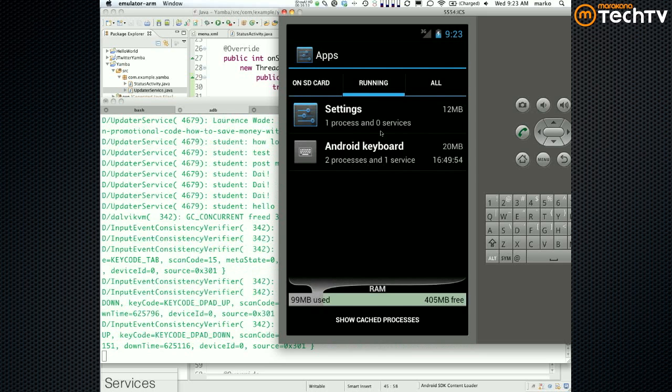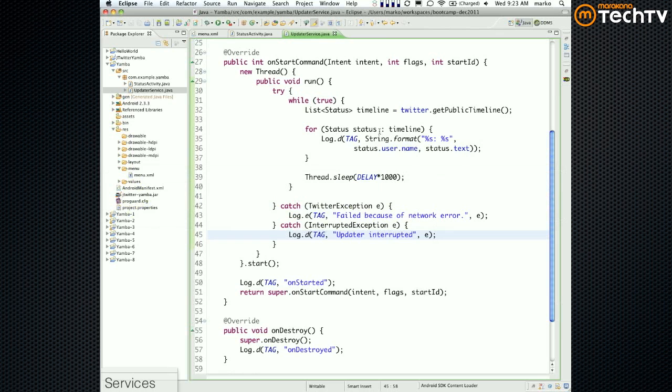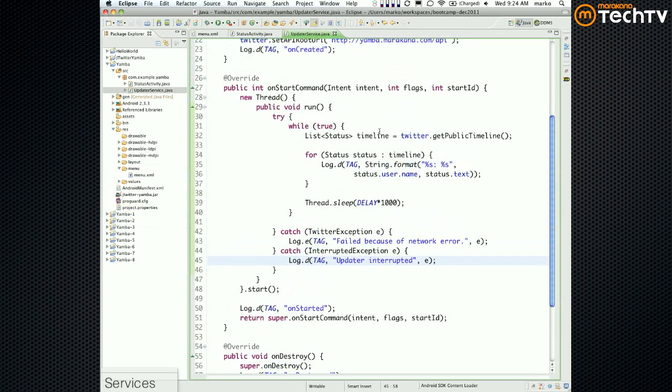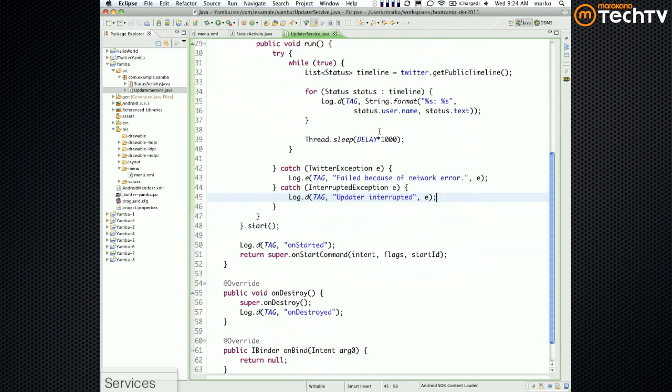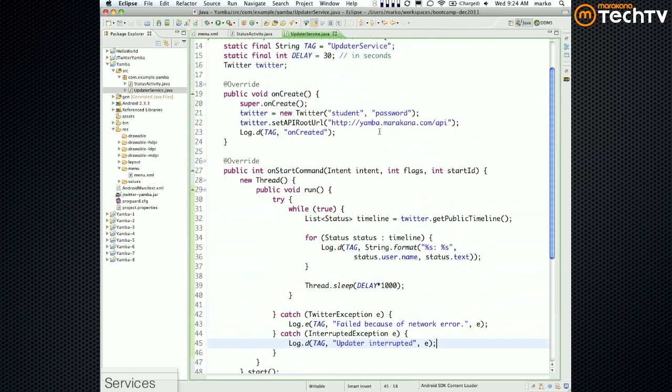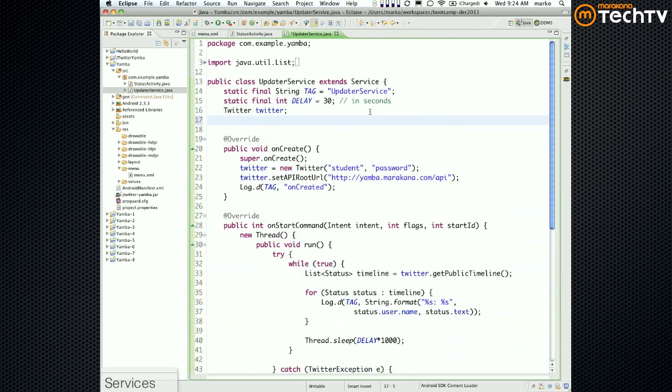So the problem with our code was, I think somebody said, that we're not stopping the thread. So what we could do is create the thread elsewhere. There are a couple of ways to do this. We could create this thread elsewhere and then stop this thread. Or what I could simply do is manage it via a simple flag.